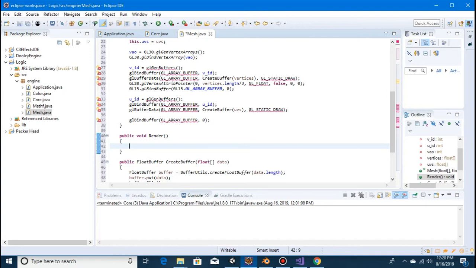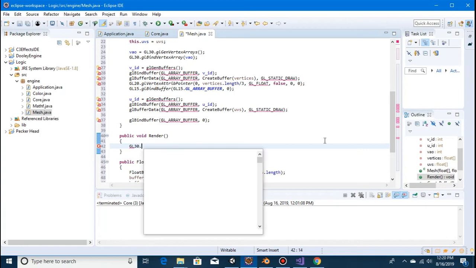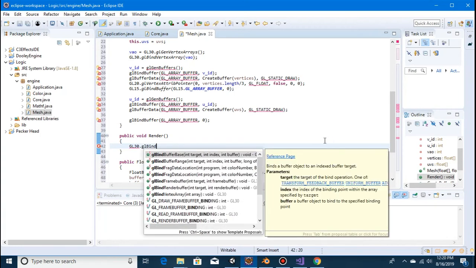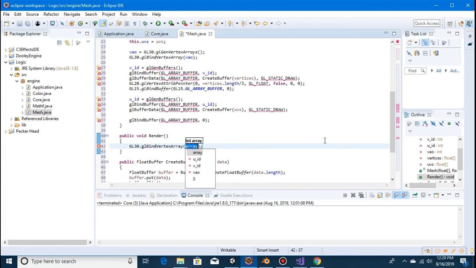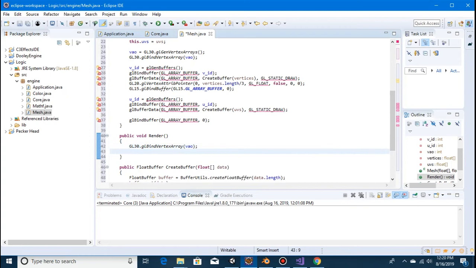So first thing we need to do in the render function is we need to bind the VAO. So we need to call GL30.glBindVertexArray, and then we're going to pass in the VAO. We're going to also be using attributes.